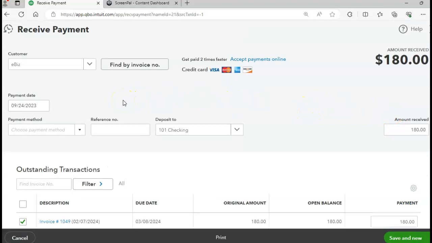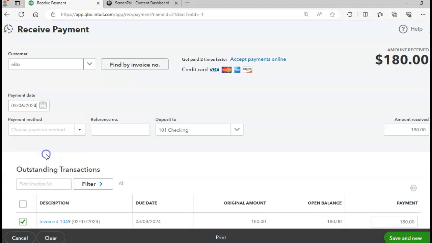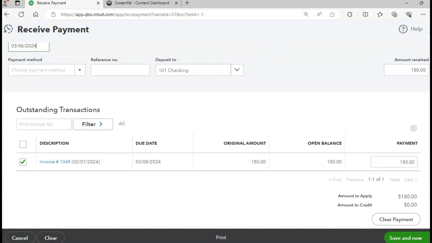The payment date is March the 6th. The amount received is 180. There's a check mark in front of invoice 1049. The client paid us by check.